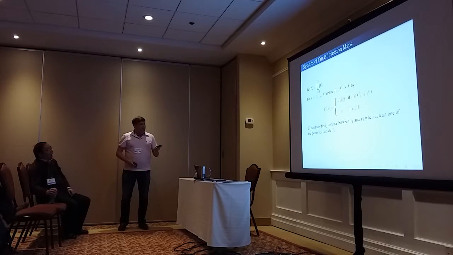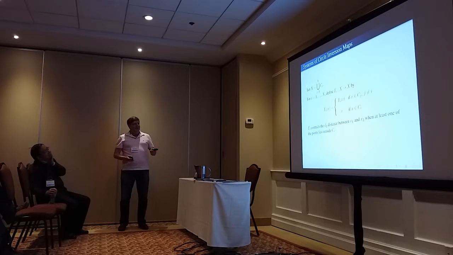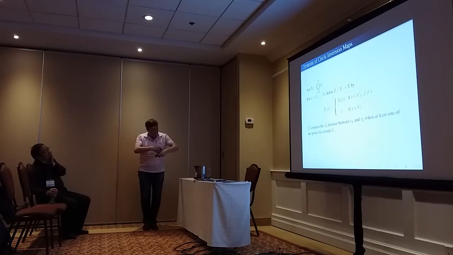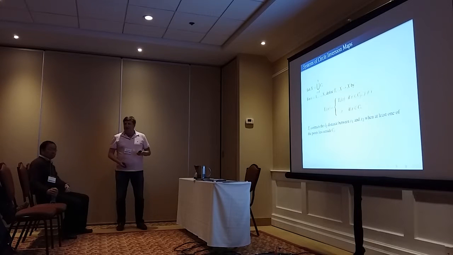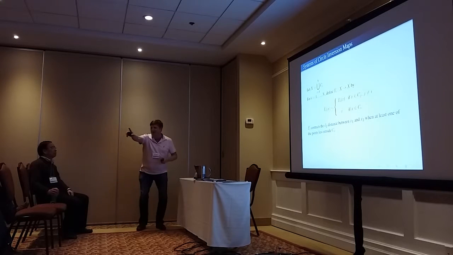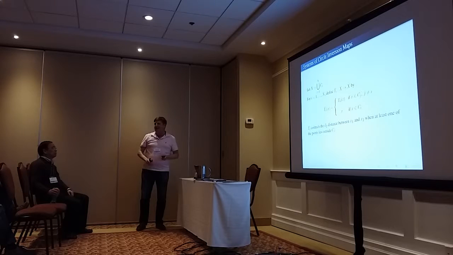So, define X to be the union of all the circles. And now I want to build a setup where a single map is contractive on X, right? Which is what we do in the IFS world as well. Are these circles still mutually distinct? They're still mutually distinct for now. They won't be in a little while, but they are for now to make it easy.